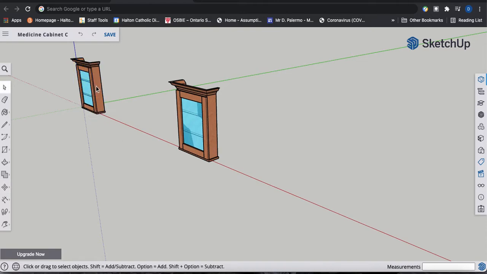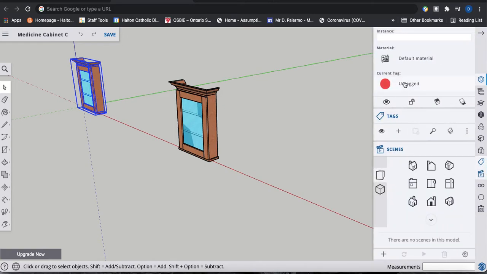Next, I'm going to click on this here, and I'm going to click on the tags button. Okay, formerly it was called layers, now it's called tags. So I'm going to click on that, and you can see that the current tag is an untagged layer. Well, I need to create some tags. I keep using the word layer, but I'm going to try to stick to using the word tag. So I'm going to create some tags. One being assembly, another being exploded, and then another being dimension.